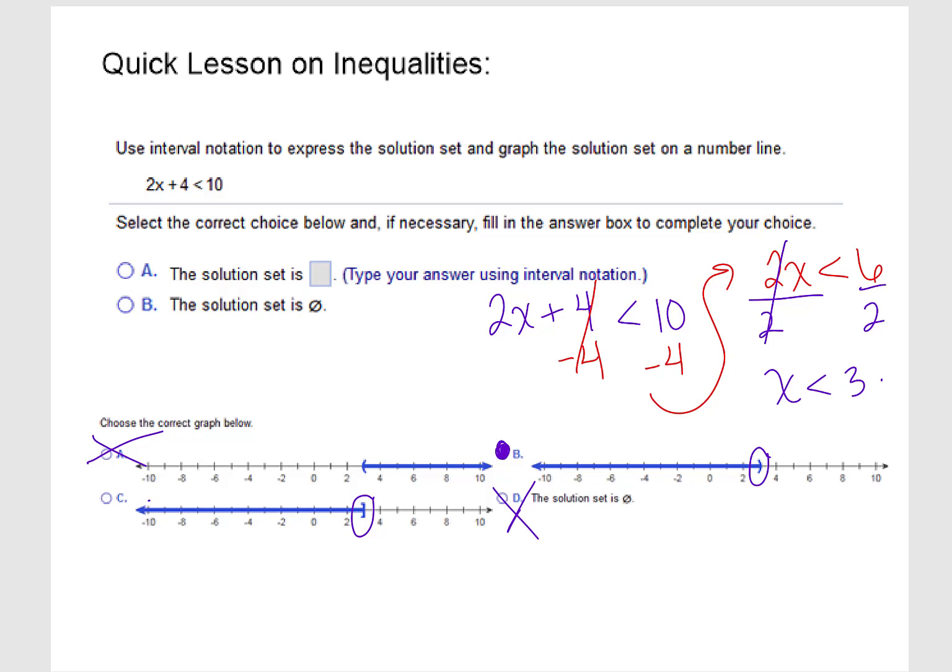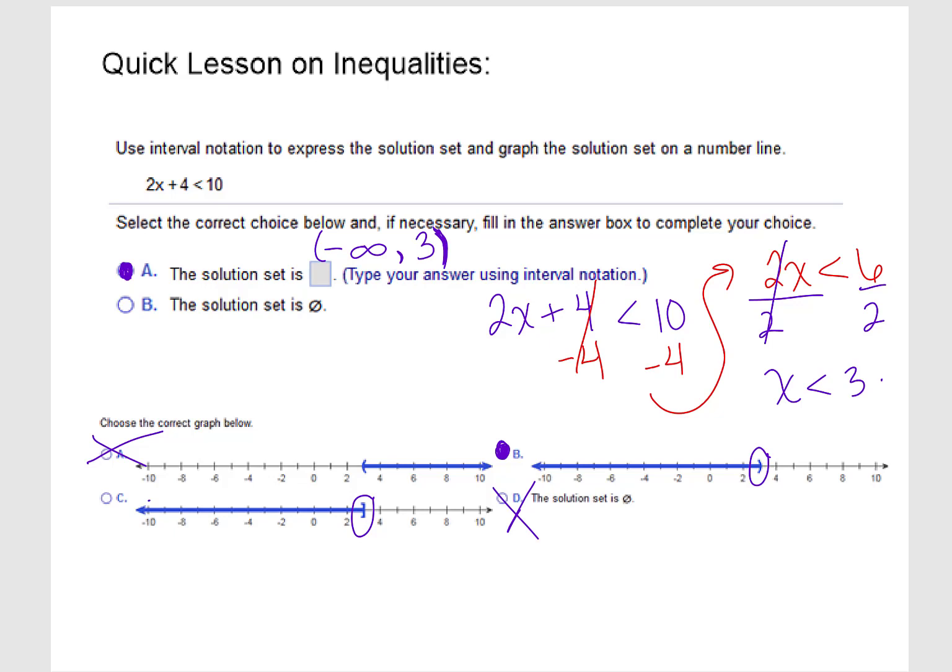Okay, so now let's look at filling in our solution set. Your solution set will model the number line. Sometimes even on a student's paper, I'll say, show me that on a number line, and sometimes that clears it up for them when they're trying to answer their solution set. So going from left to right, looking at the number line on B, where would we start? That arrow keeps going all the way back to negative infinity. So we'd have negative infinity up until 3. And then what do we have on that 3? Parentheses, because it's not including it.